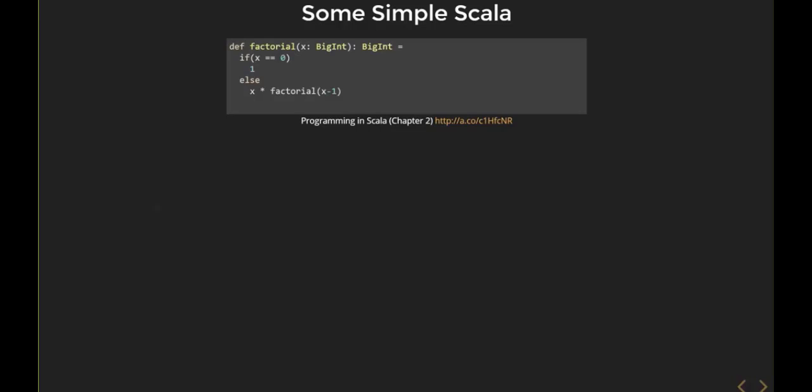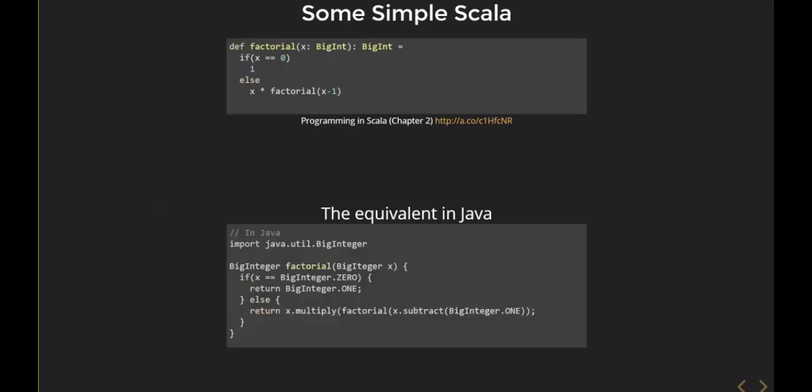I think one of the ways you can see the value here is I'm going to compare it with the Java implementation of this same function. One of the first things that jumps out at you is that the Scala version is a lot smaller. Generally, our Scala code ends up being much more concise than the equivalent Java code.